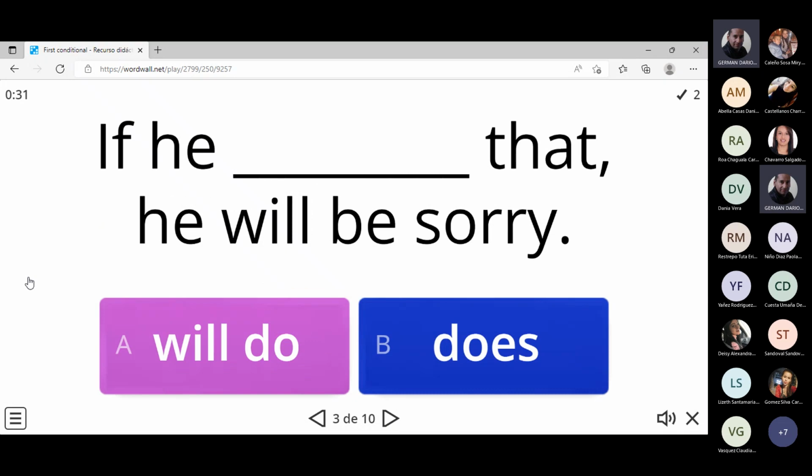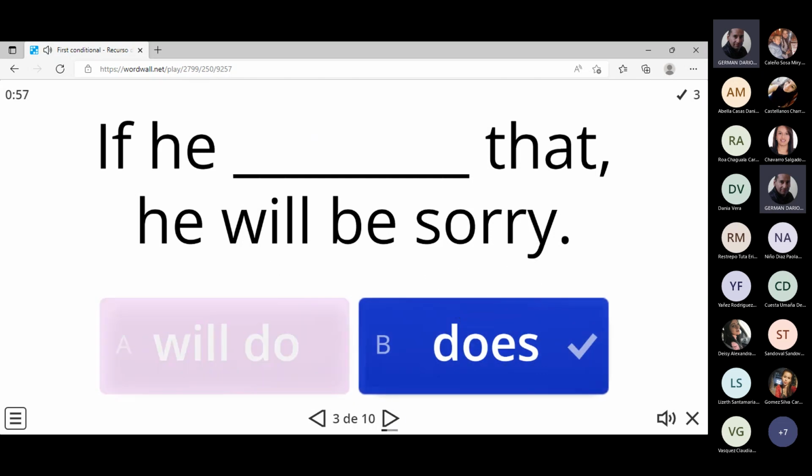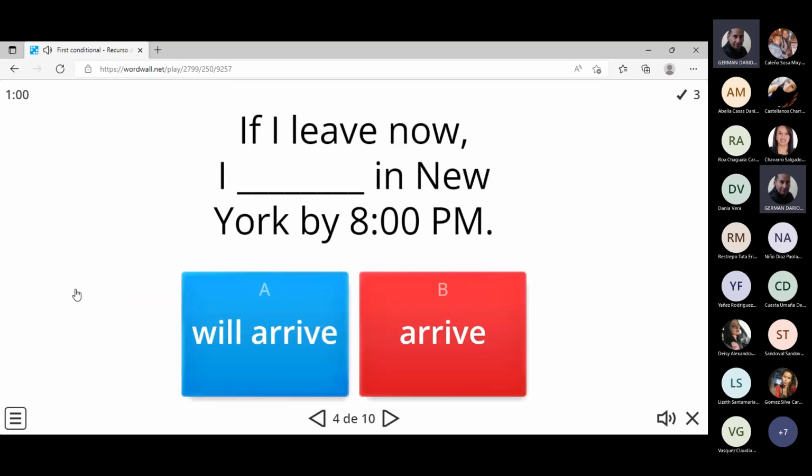Number 3, Sara Inés Castellano, Sara, number 3. If he, if he be, yes, bueno, les voy a enseñar acá un truco para responder condicionales. Entonces, en Spanish, one moment. Acuérdese que usted tiene que mirarse los tiempos verbales. Entonces, si aquí está futuro, pues aquí es present. ¿Listo? So, that's, yes, very good, excellent. No puede haber futuro en los dos lados porque entonces me queda mal. Okay, yes, very good, excellent.